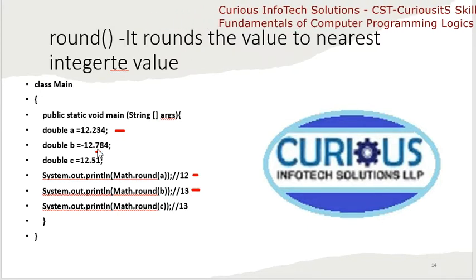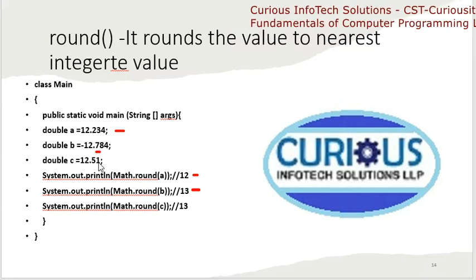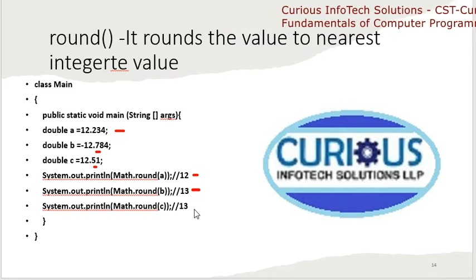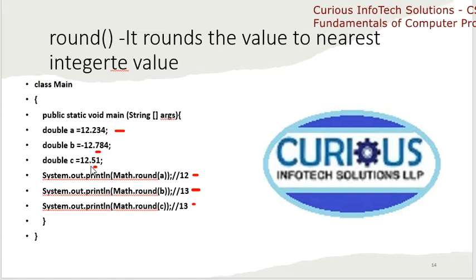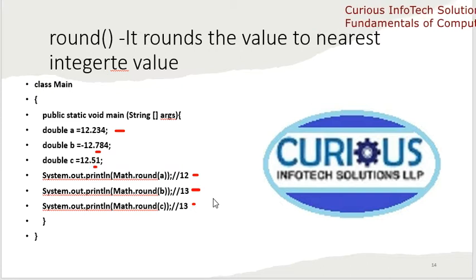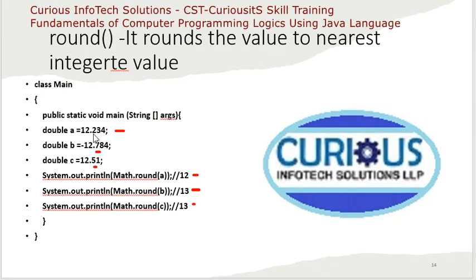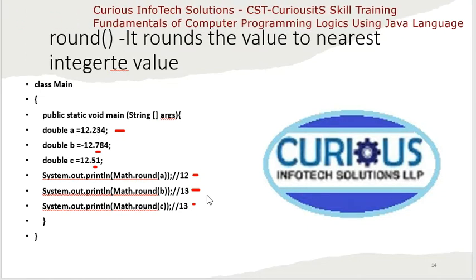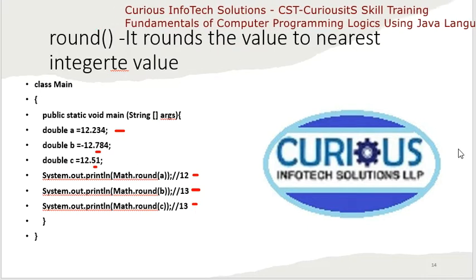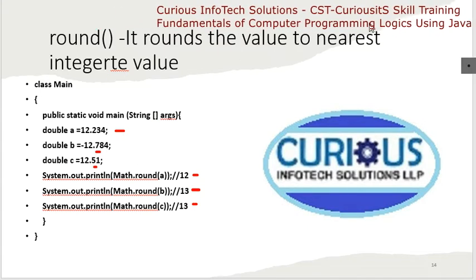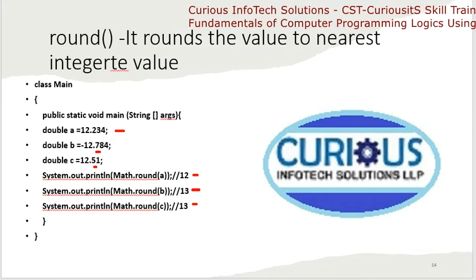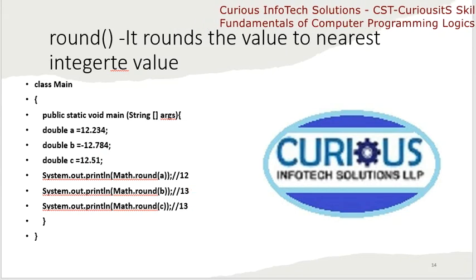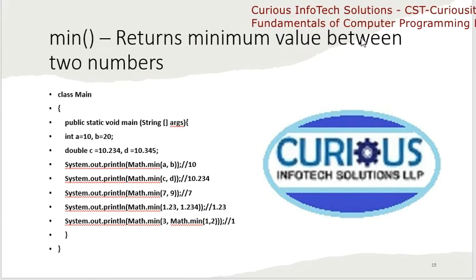क्यों, क्योंकि ये 5 के और ऊपर है, तो ये जब 5 रहेगा तो भी ये 13 देगा. तो 5 से आपके 9 तक ये एक और प्लस कर देगा, लेकिन 0 से 4 तक आपको ये बैक वाला ही नंबर देगा. ठीक है, तो दिस इज द थ्योरी इन विच वी आर इजली अंडरस्टैंड राउंड मीन्स व्हाट. राउंड का मतलब आपको समझ में आ गया. नाउ कम टू द मीन.